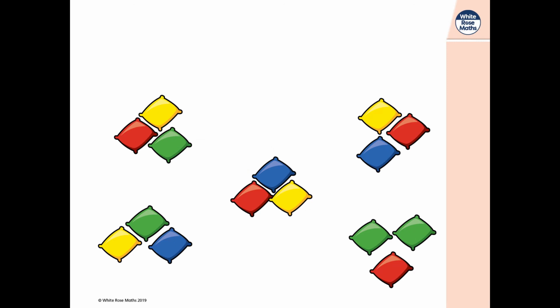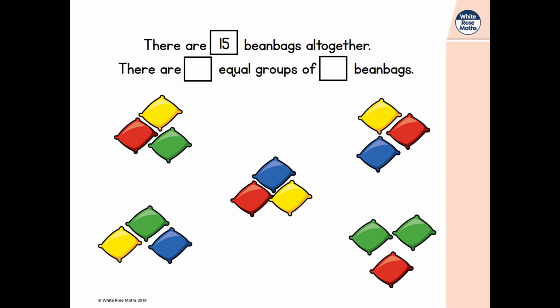Oh, wow. That's a lot of beanbags. How many are there? Did you count them? Did you get 15? Yes, there are 15 beanbags all together. Are they in rows and columns? No. But it wants to know how many equal groups and how many beanbags are in each group.